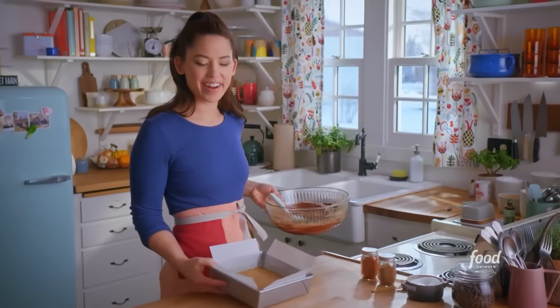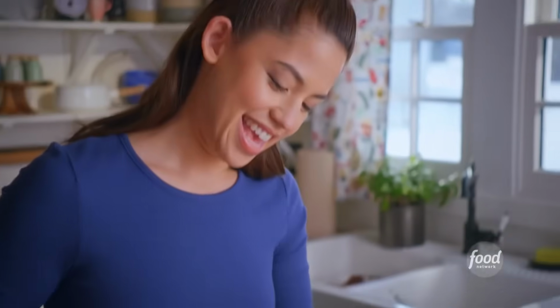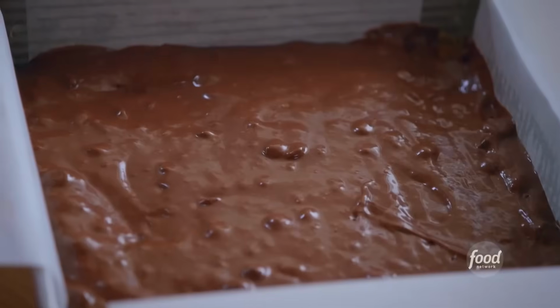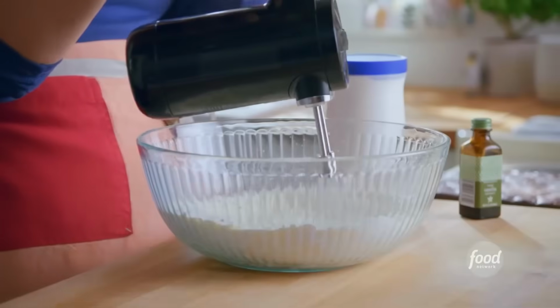My crust is firmed up. I'm gonna pour the brownie batter all over it. I'll spread this out evenly. Now this is ready for the oven. I'll stick it in at 350 degrees until they're set on top. My brownies are done baking.